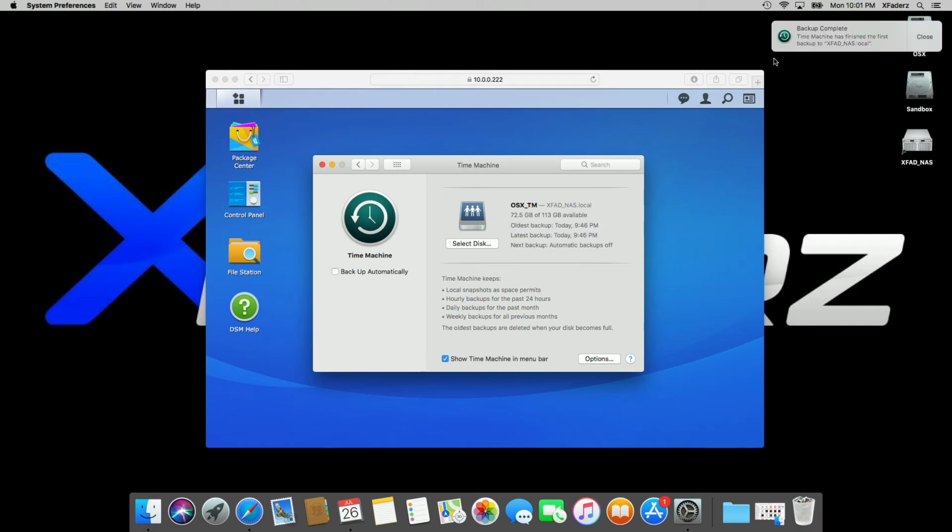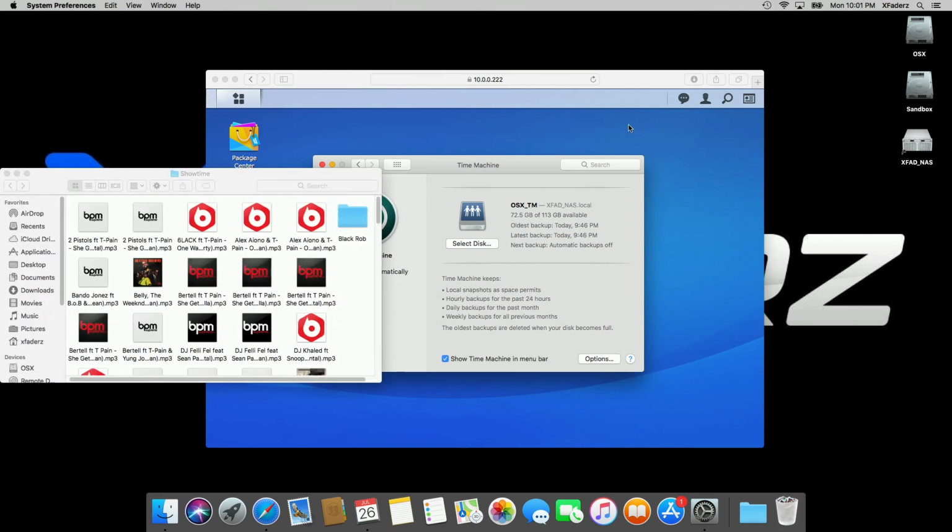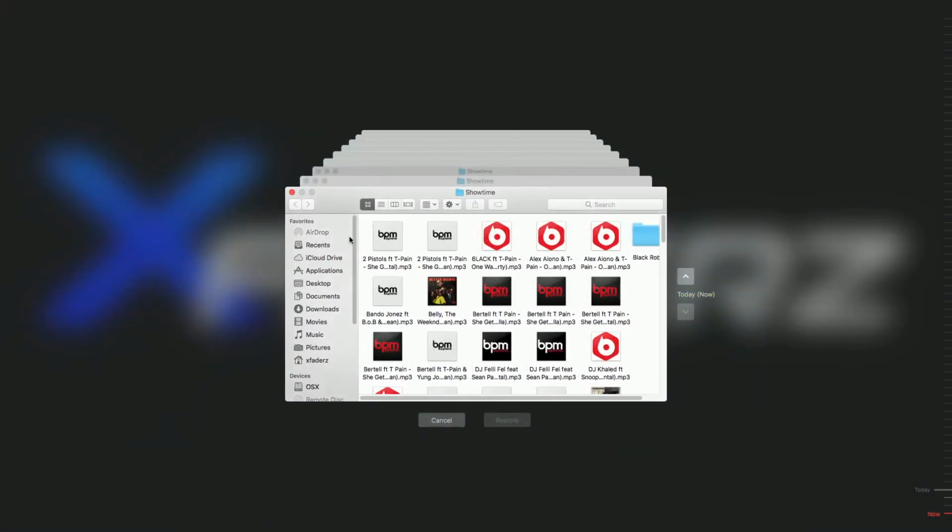Once the backup is complete, you can do a quick check to make sure everything went through successfully. So literally you can just go back to Time Machine and pop in there real quick just to see your files and see what has been backed up. So if you go to Time Machine in the top of your screen again, you can enter Time Machine. This will allow you to see the contents that was backed up. So this one will go as far as 9:03 and 9:46 today.